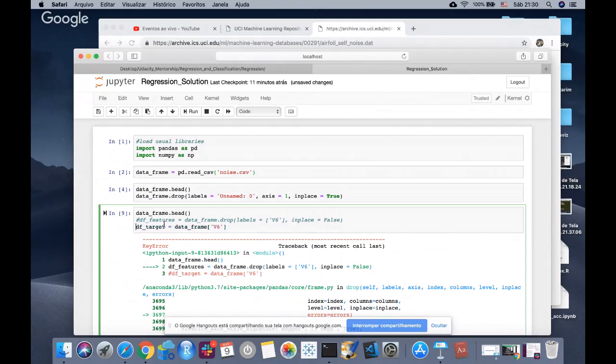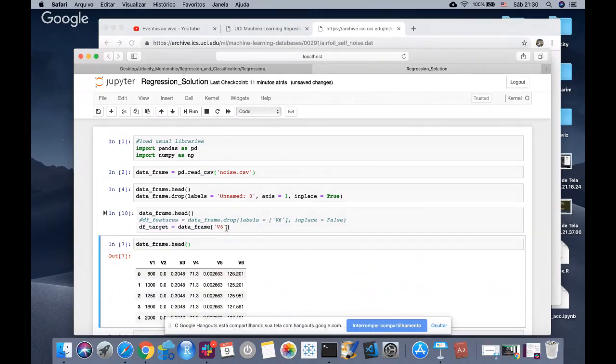That is strange. Maybe if I just... I think it worked now.